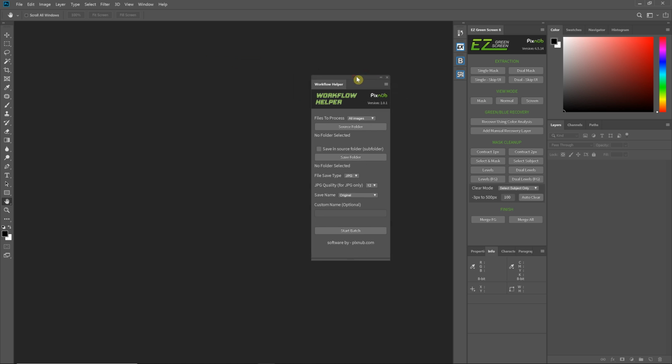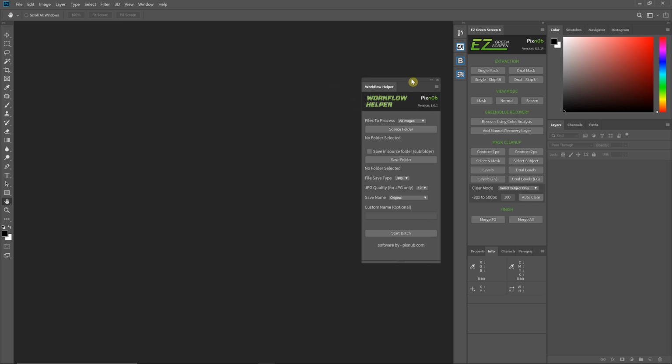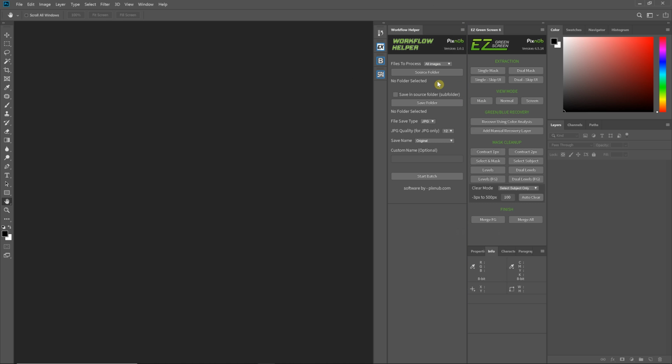But once you open this up, very important, make sure you dock it in its own section in the Photoshop workspace, because if it's just hanging out here, it'll get closed eventually during your batching, and it's going to abort the batch and you're going to have to start over. So you don't want that happening, so you want to put it in its own section in the workspace in Photoshop, and that's going to prevent it from accidentally getting shut down. Watch the whole Workflow Helper video. I explain all that in a lot more detail. But for this, we're just going to move on.